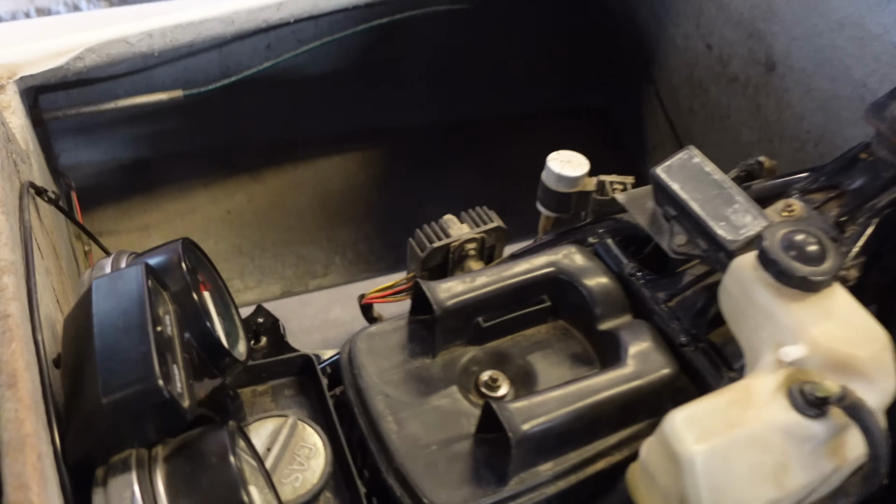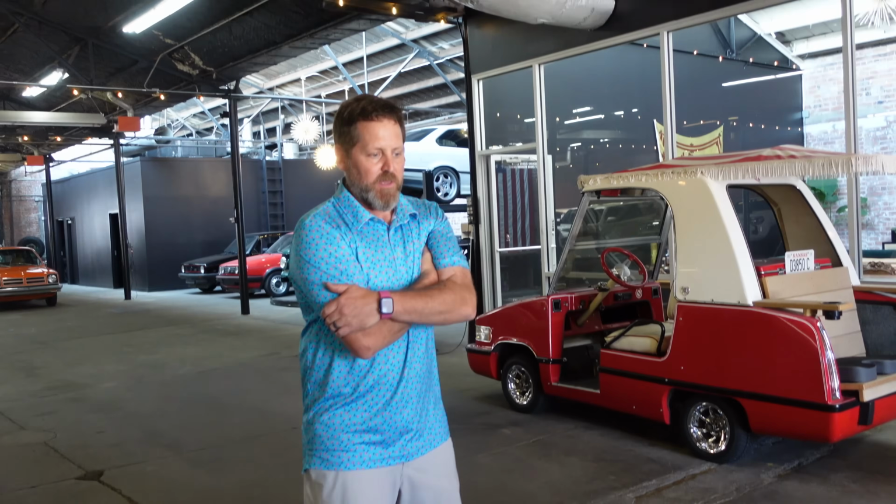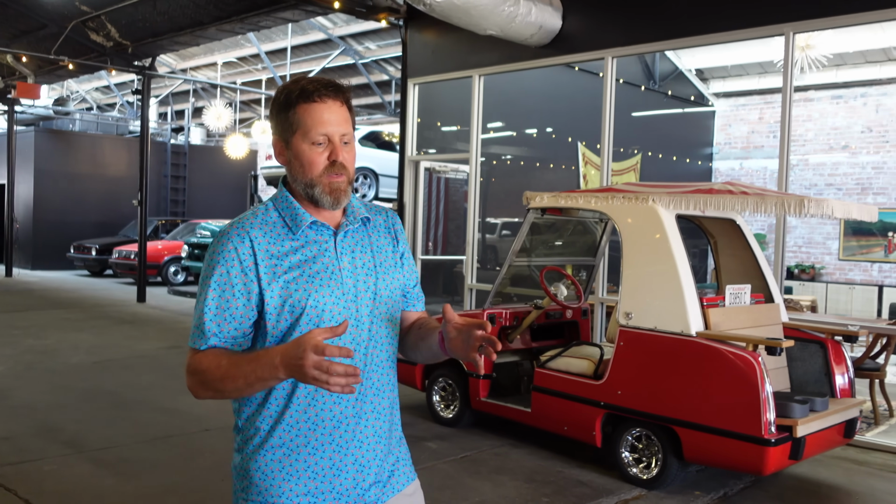This is wild. Yeah, this was a kit you ordered from Popular Mechanics magazine. Oh, you know what? I probably saw that in Popular Mechanics. You would order the whole kit, and it was the frame and the actual front end suspension parts, and then the body was the plans. You had to lay out your own body. It's all made with balsa wood, and then they laid fiberglass over top of it.